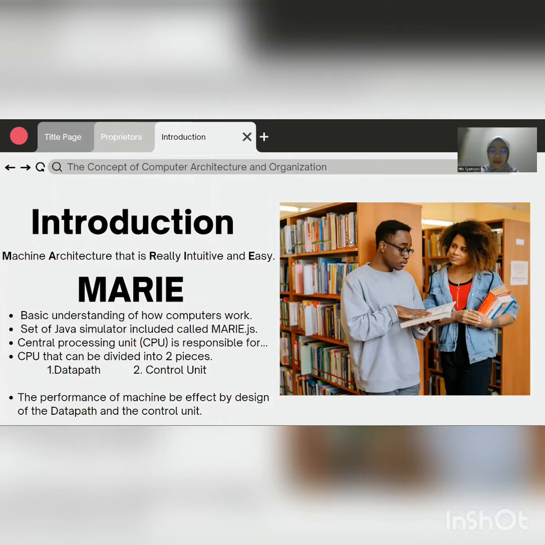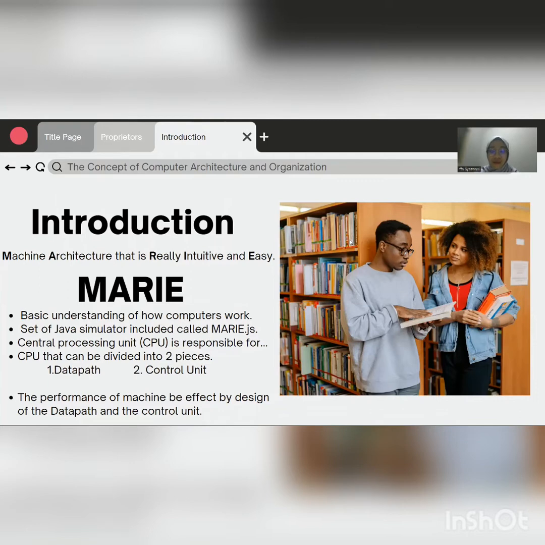The purpose of this is to give you a basic understanding of how a computer works, so this assembly language is only used for educational purposes in the essentials of computer programming, organization, and architecture.